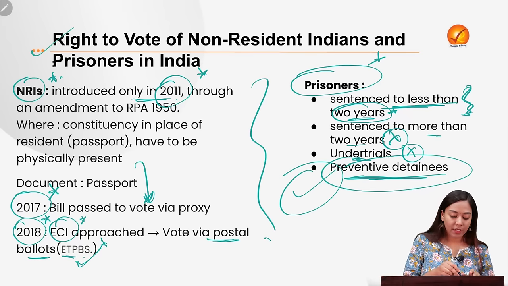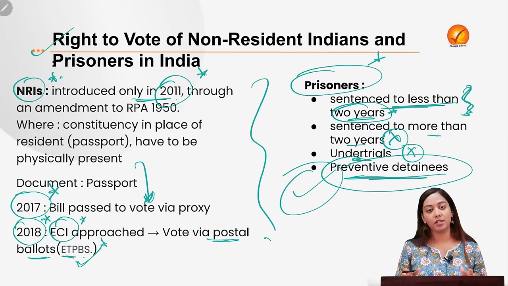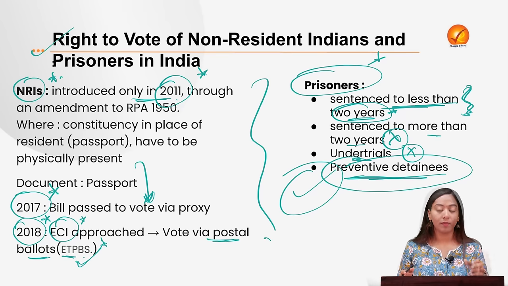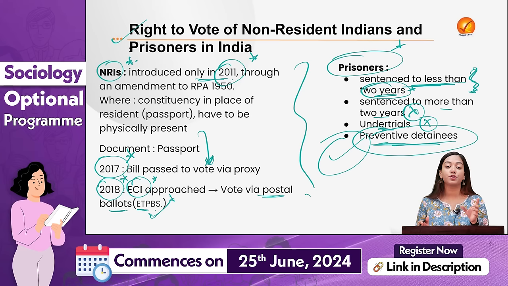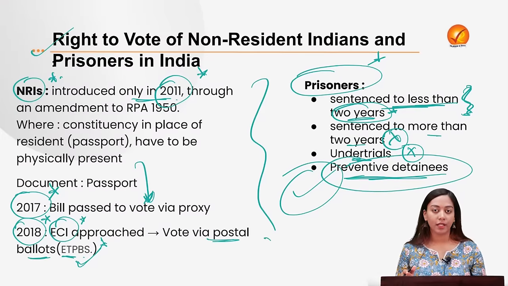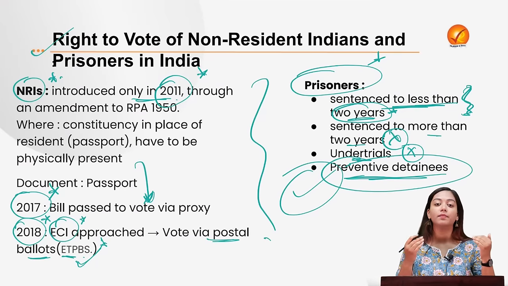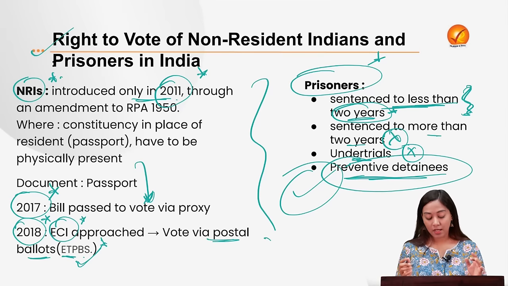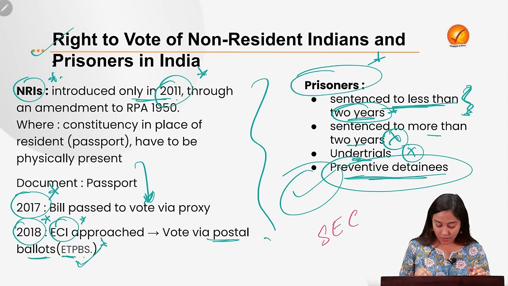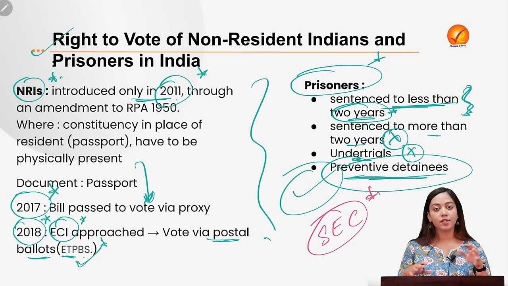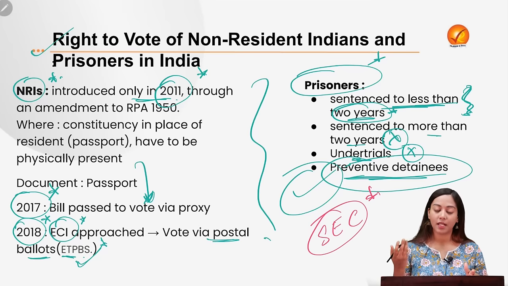So this is pertaining to different sections of our population, and whether they have the right to vote, and which constitution articles provide us the right to vote. You should also know that the Constitution of India empowers a particular body, the Election Commission of India, under Article 324 of the Constitution, to perform the superintendence, direction, and controlling of the elections at the Lok Sabha level, presidential level, etc., but not at the municipality or panchayati levels, because that is done by the State Election Commission. Alright, so these were the basic things that we needed to know about the election that is getting conducted.